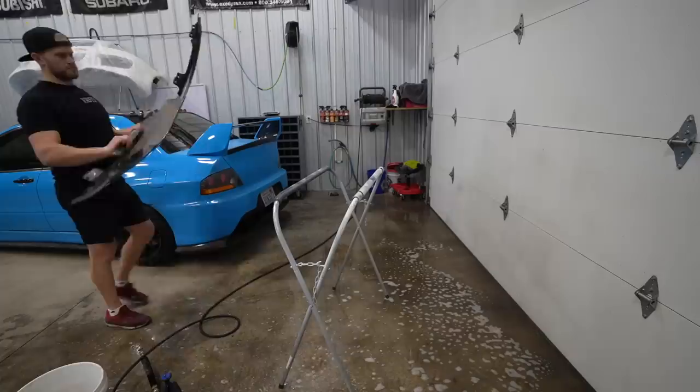And I also wanna go drive this car today. It's not gonna have any body panels on it, but I still wanna go drive it. If we can get all this body work done at a reasonable time, I'm gonna get the Evo 10 all finished up. We have a few parts to install, and we can take it out of the shop and go on a nice little cruise in that thing. So let's go ahead and get all this body work knocked out.